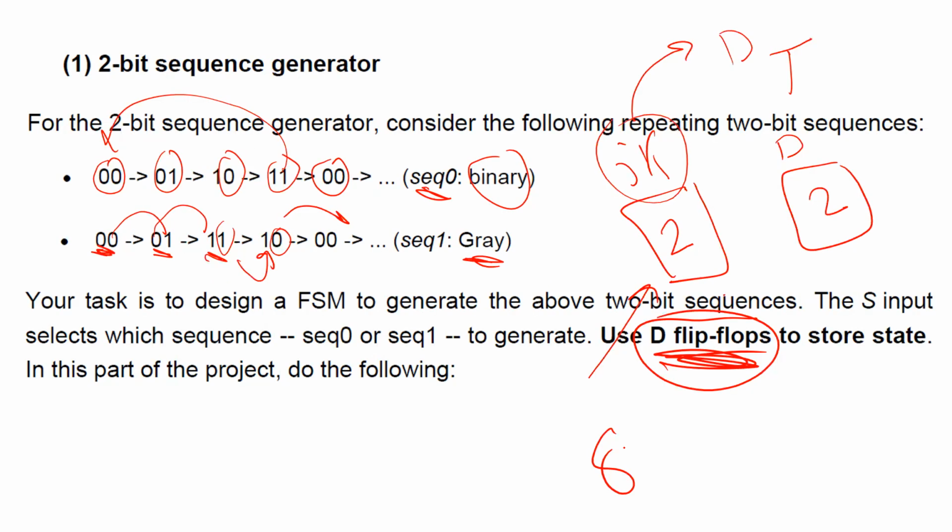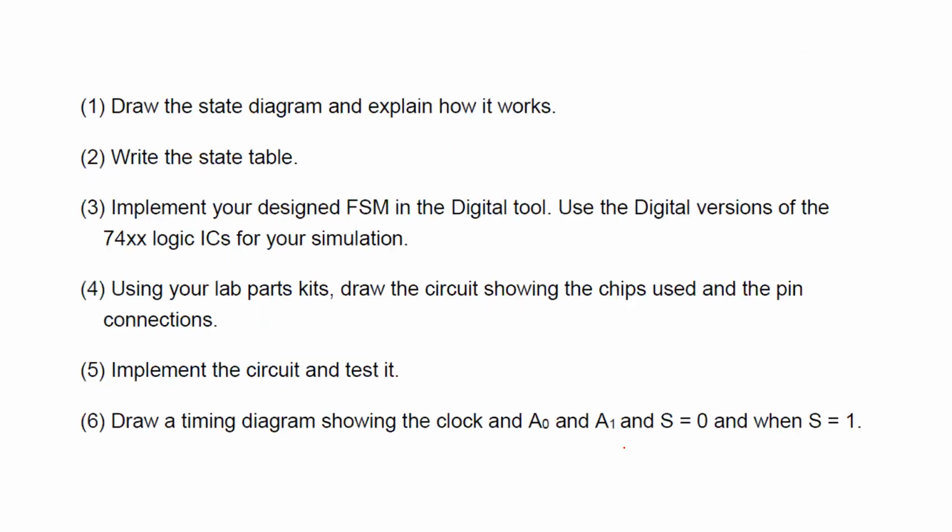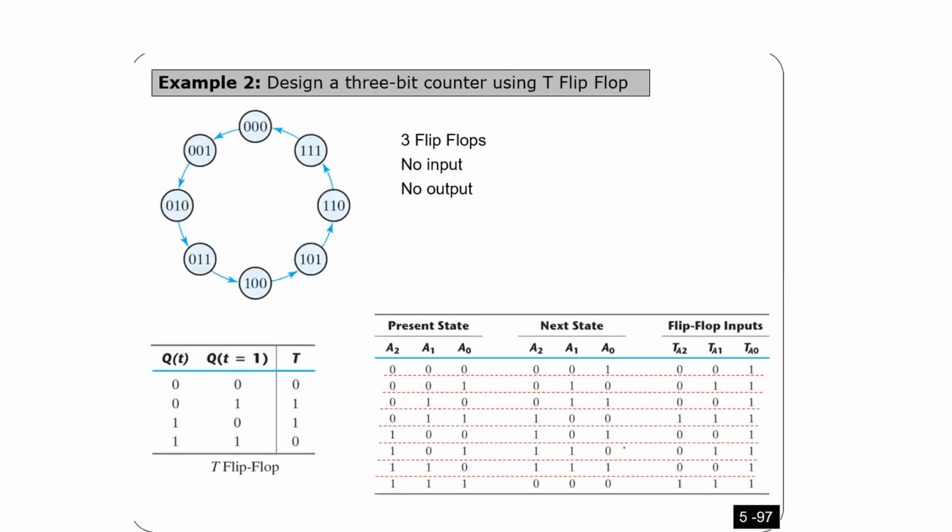Before you think about this part, I want you to go to the example I explained in the last lecture about designing this counter this way. Here we have the sequence we generated, 3 and then 1, 2, 3, 4, 5, 6, 7. You need to study this example because it's very close to what we want to do.